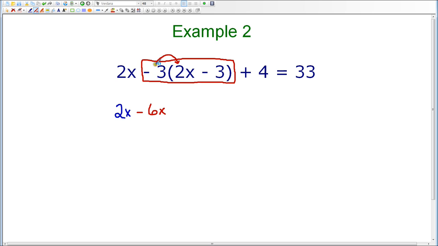And then I'm going to take the negative 3, and I'm going to distribute it to, now this is tricky, a negative 3. We need to make sure that we don't lose our sign. So negative 3 times negative 3 is positive 9.